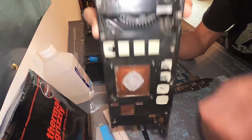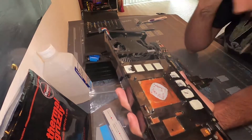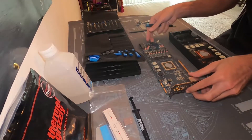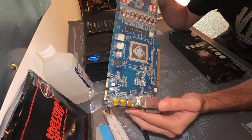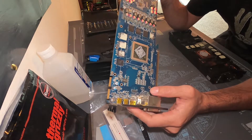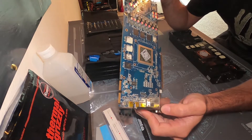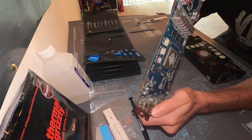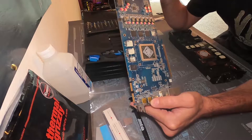We're gonna clean this guy up, put it back together, probably replace the thermal pads as well as the thermal paste. That's the teardown of the Sapphire Radeon HD 6950, which we can make into a 6970 with some BIOS modding. Classic card — not gonna be a top-tier performer in 2020. It does have a dual BIOS switch, which is nice. Left side is stock; flip it to the right and that unlocks some shaders. It does unlock a little bit of performance.